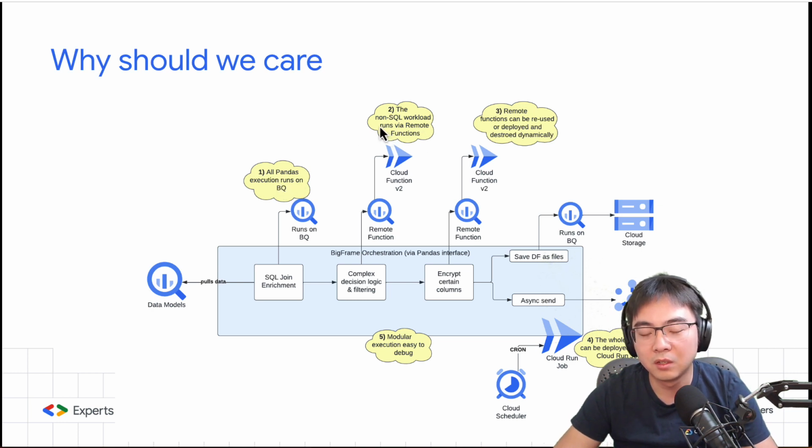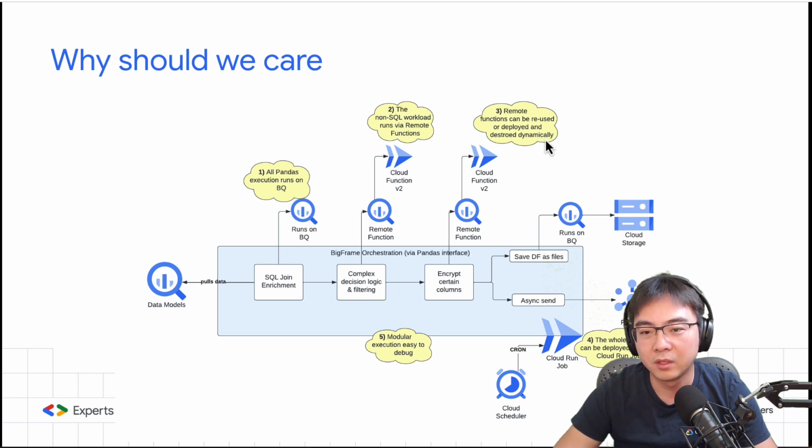Number two, non-SQL workloads will run via remote functions. For those, you don't have to do a lot. I'll show you there's something quite dynamic going on here. I think there's huge potential if some improvements are made in the coming months. So the non-SQL workload will run by remote functions and be delegated to Cloud Function or Cloud Run jobs.